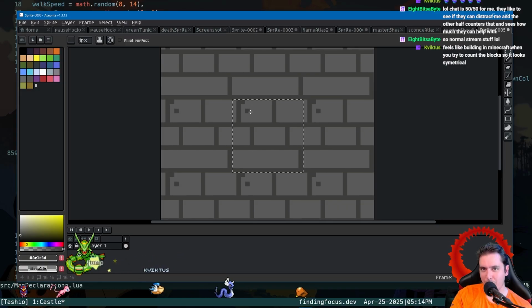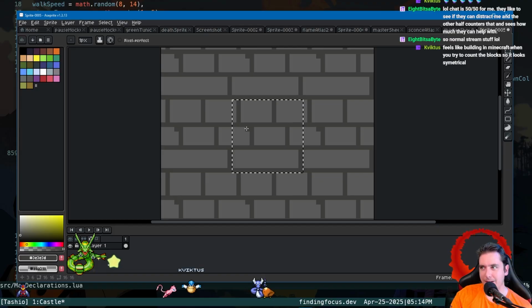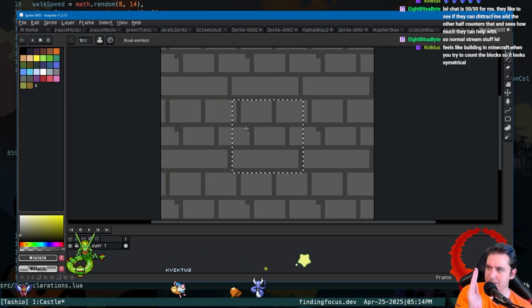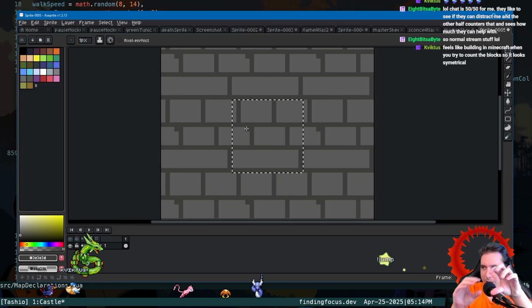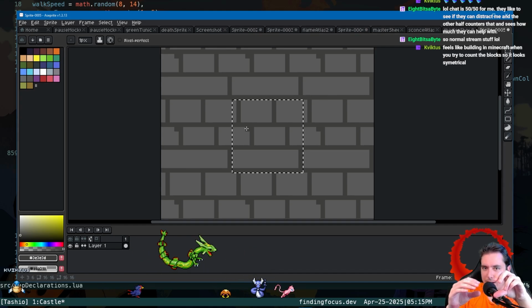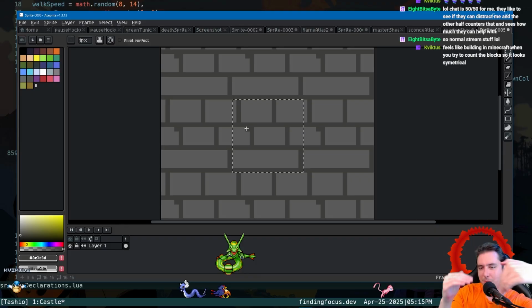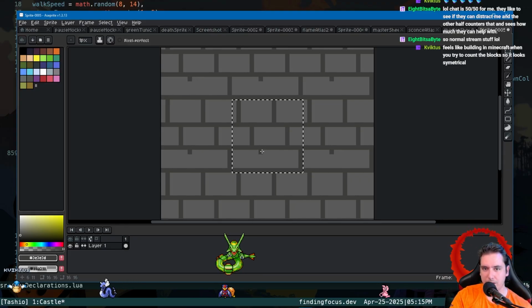I know. Well, that's what's killing me in this game too, where it's 10 tiles wide, right? So the center of the screen is in between tiles 4 and 5. Or 5 and 6, yeah. So there's no middle. The middle is in between two tiles. It just drives me a little crazy.